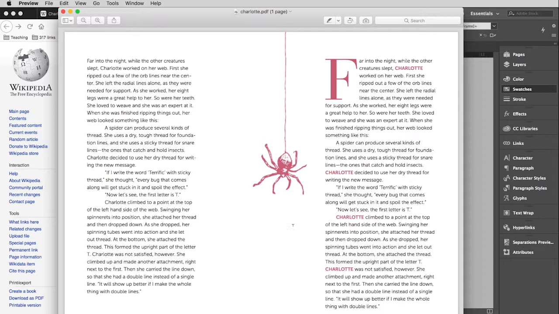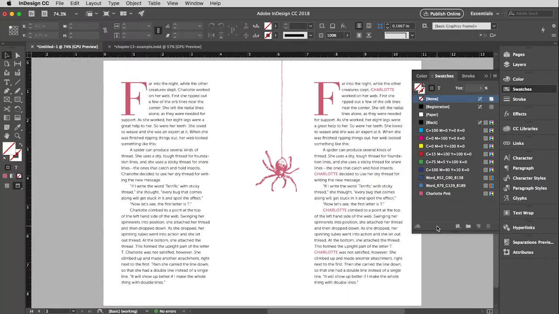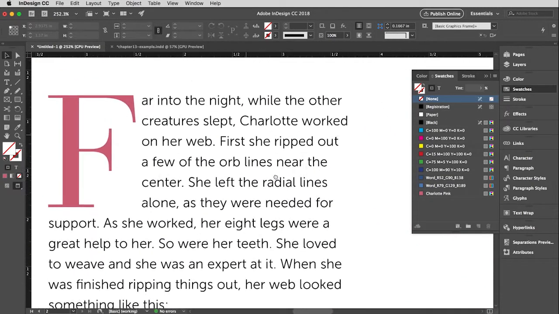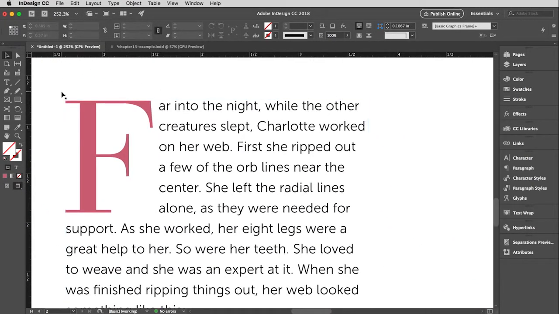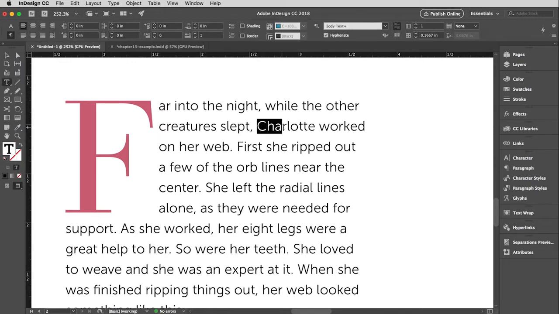And so this is something that you're going to find very valuable. InDesign is great for creating files for print, but quite honestly, what you will use it mostly for is creating PDFs. So anyway, it's expected these days for PDFs to have at least a certain amount of interactivity. A very basic one is this, where you have links to appropriate web pages. So let me go back here to InDesign, and let's go ahead and make a hypertext link. So I'm going to zoom in a bit, and I'm just going to do one Charlotte. I'm going to get my type tool and mark over Charlotte, and I want to make that a hypertext link.